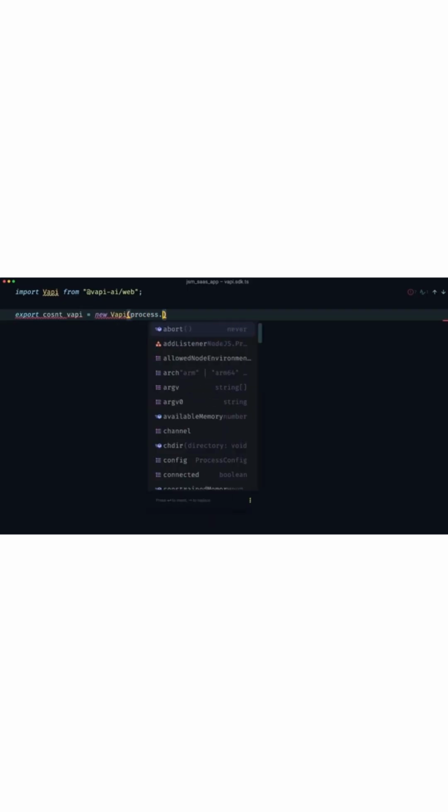And within it, we can just create and export a new instance of VAPI by saying export const vapi is equal to new Vapi coming from @vapi-ai/web, to which we need to pass process.env.NEXT_PUBLIC_VAPI_WEB_TOKEN. And we can add an exclamation mark to let TypeScript know that we know that it's going to be there. So if you do that, now we'll be able to use this VAPI instance within our code.